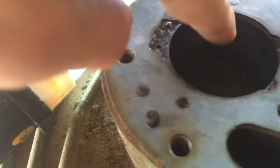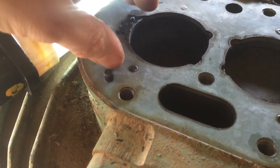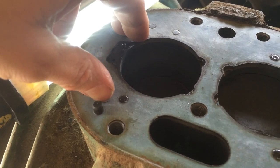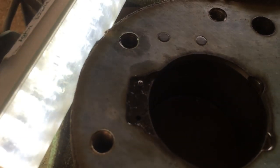I wonder if it's had a bad discharge valve, and that's kept pressure above the piston all the time, and it doesn't let any oil get into the wrist pin on the downward stroke — and it wears the pin away, and then you've got a bit of movement in there.